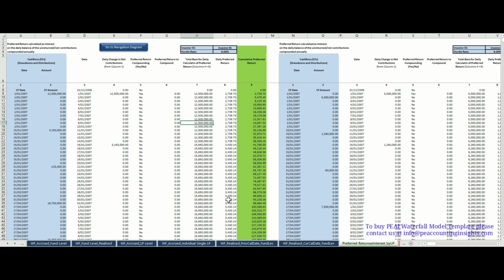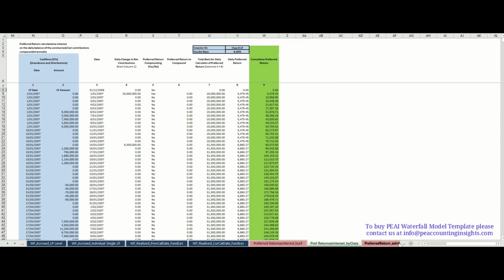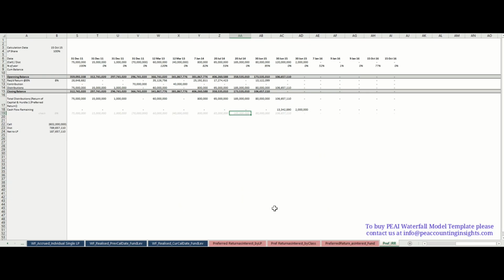The other method to calculating the preferred return is as an IRR. Apologies, if we scroll over to preferred IRR, so if you or your lawyers or LPA give preference to the preferred return being calculated as an IRR, then that's the approach you should choose for your waterfall model. However, you may incorporate both. Sometimes with certain cash flow patterns, the difference between the two approaches may widely vary, and it could be in the range of millions. That's why it's very important to choose the right one for you.